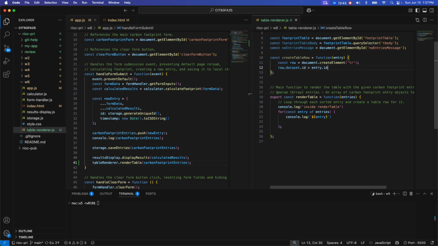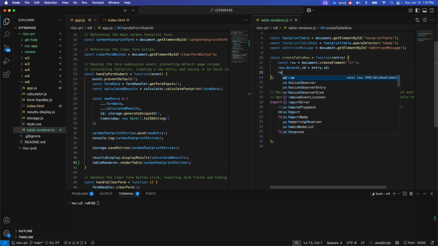If you remember from last week, we set up a unique ID for each object, and this unique ID allows us to set a data value on the entire row and on the buttons themselves when we get there, to uniquely identify what we need to act on when writing code that does some type of JavaScript functionality when selected.